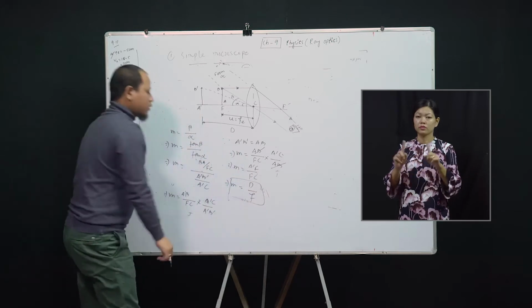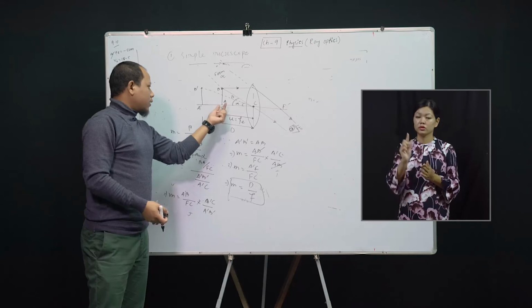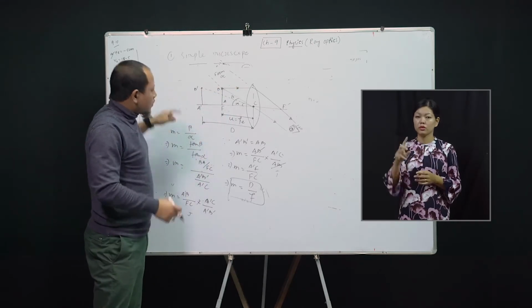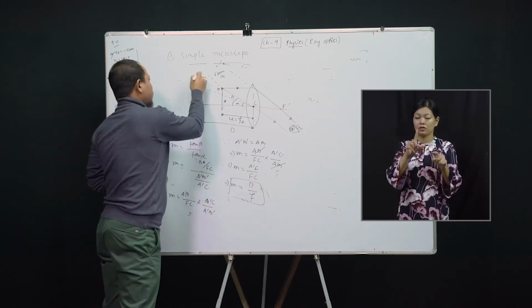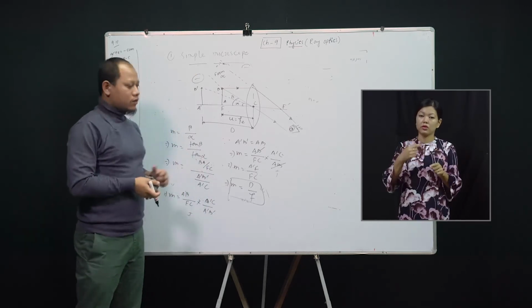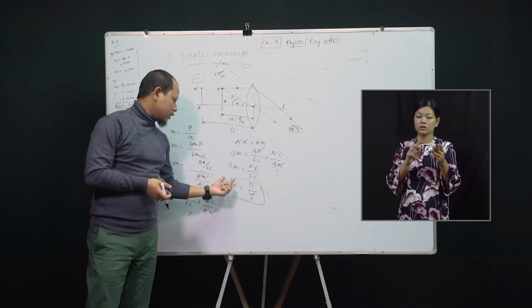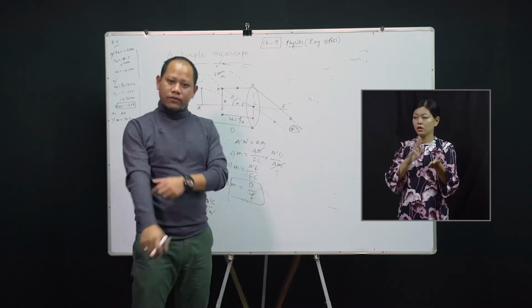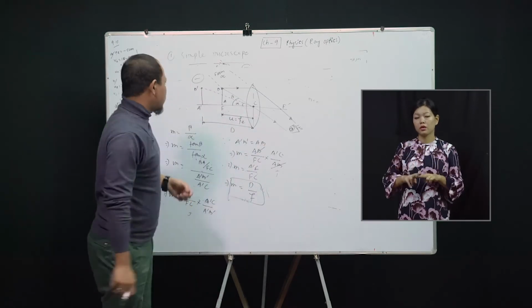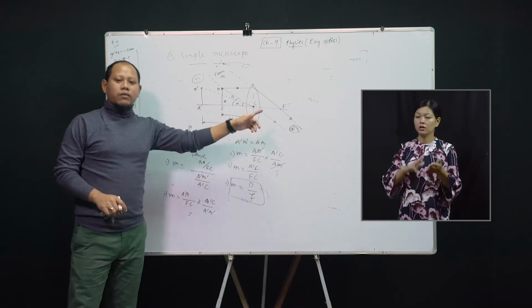So dear students, from here if you use the sign convention, since both are on the negative side, because we measure the distance against the direction of the incident ray, minus minus will cancel out. So again we will get the equation m equals D by f. I hope it's clear now. So this is about the magnifying power when the image is formed at infinity.